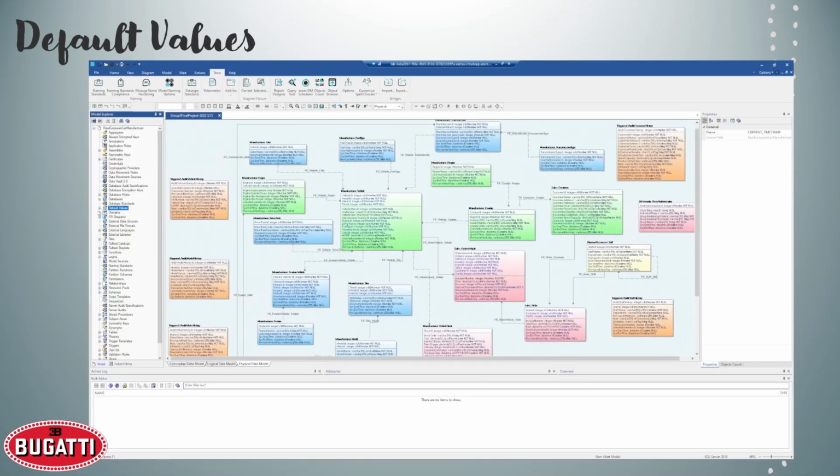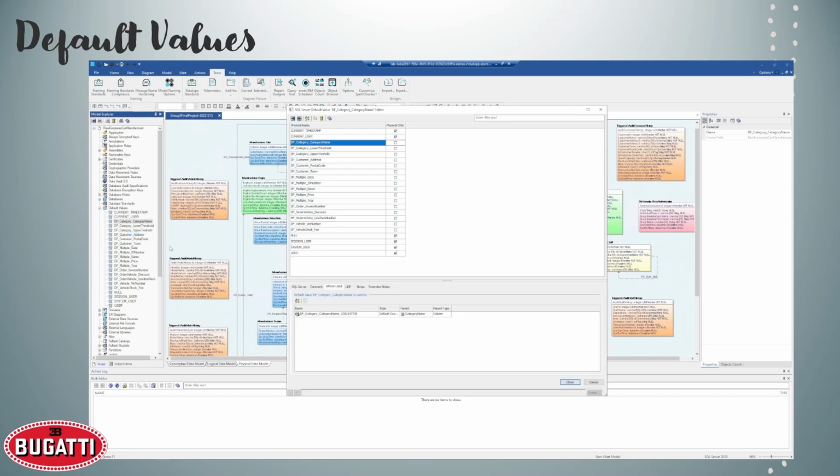In Erwin's Model Explorer, we can view the default values. And if we go to the editor, we can look at them in this view. We can observe the comments for all the different defaults. And we can look at where those defaults are being implemented, which, thanks to our naming scheme, tells us what table or what entity it's supposed to correspond to, like order vehicle.